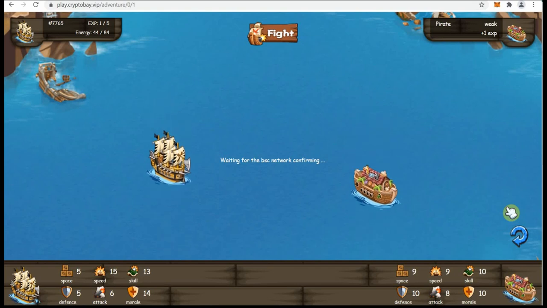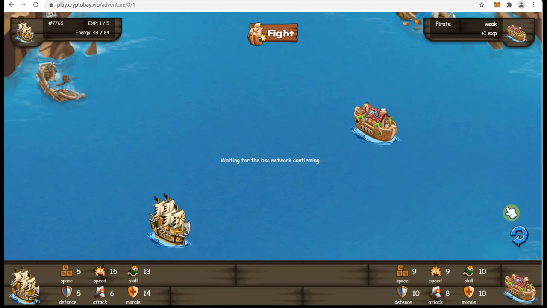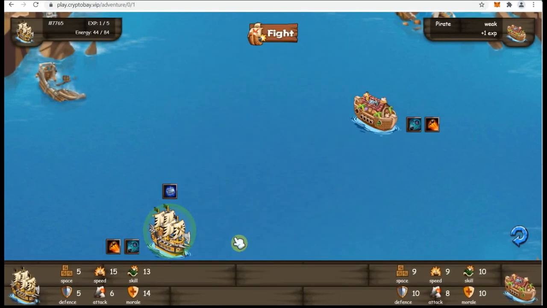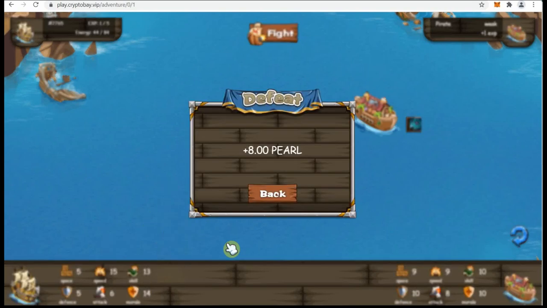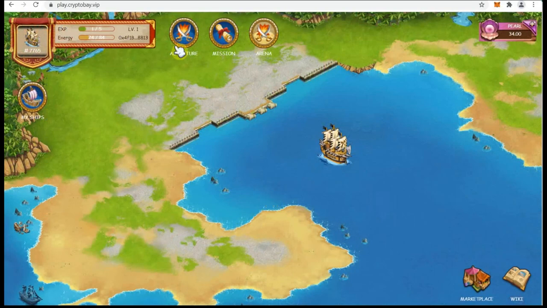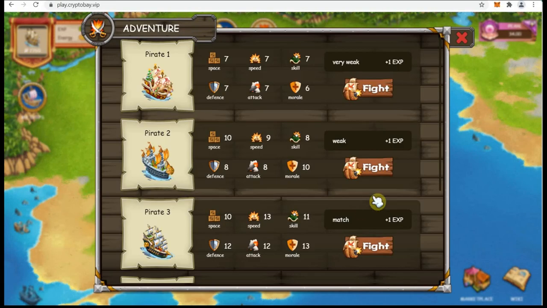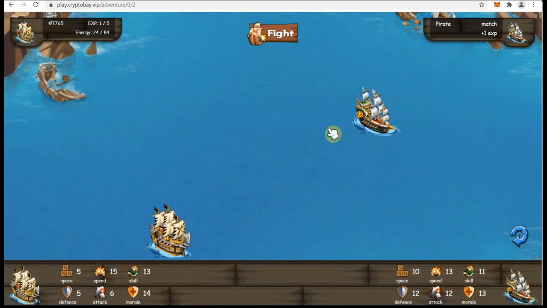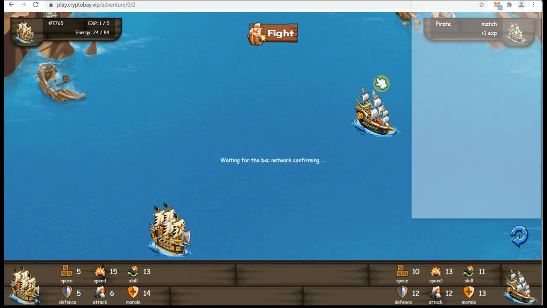Come on, let's see. You've got to shoot first. I've got speed, yeah. I've got everything higher than this guy. Apart from defense, I'm not really a defense ship. Oh, he's got a shield. Come on, boy, just shoot. No! No! See what happens? 8 pearl, even with a weaker one. Not very exciting. Yes, let's just finish the fights. Yeah, that looks more like a proper pirate ship.